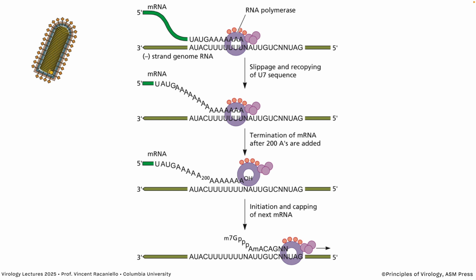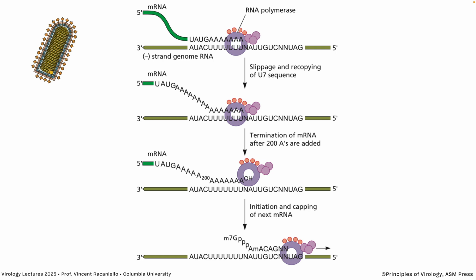So this is a detail of the intergenic region now. There's the minus strand genome. There's the messenger RNA that's just been made. The polymerase gets in here, it stops, it reaches this U stretch and begins to chatter and keeps adding a bunch of A's until it falls off. And then you have your messenger RNA. So this is the mechanism of polyadenylation. It reaches this intergenic region. The polymerase begins to slip and copy this U sequence into a poly A sequence.